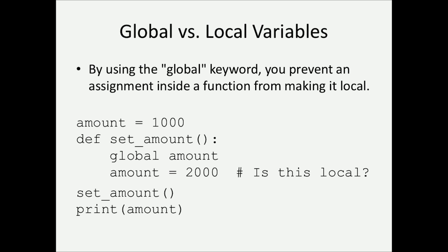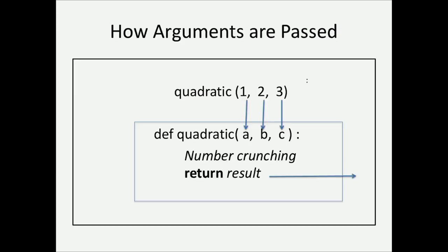If you're going to rely on a global variable, a variable that is shared by all functions, I would declare the variable up front, and then every function that refers to this variable should use a global statement. This says it's not local. So if it's not local, it must use the global version. And if I didn't say global amount in this case, it would say, oh, this is a local variable, and it would make changes to that variable. It would not affect other functions. If you're not going to use global variables, you can basically not worry about this screen. But if you get into a complex program, you want to share information, then you're going to have to start to worry about global variables. I wouldn't worry about it too much right now.